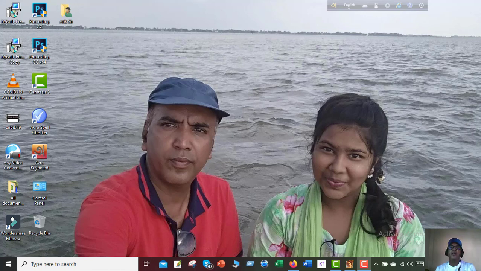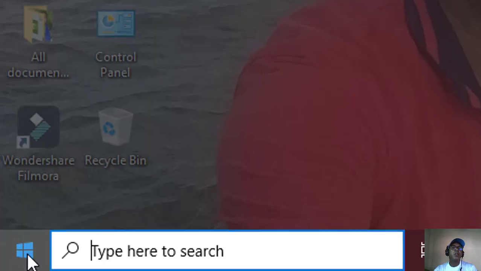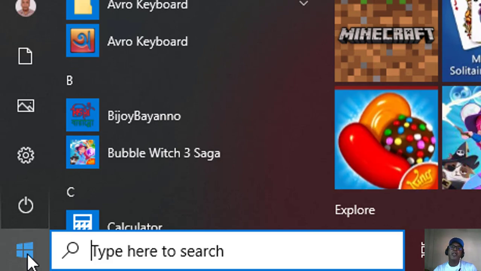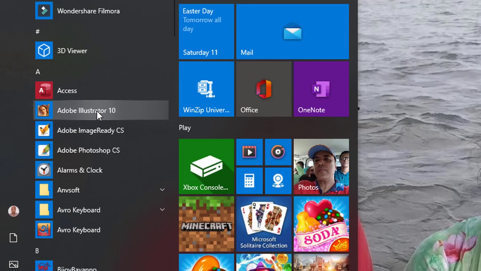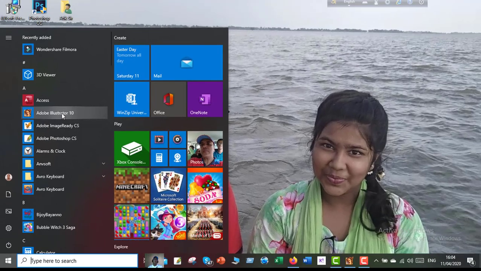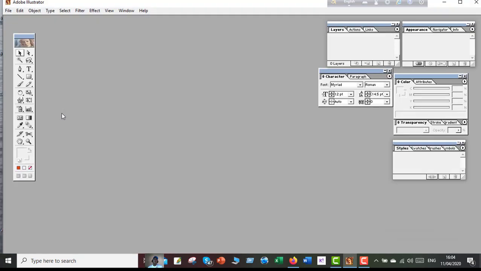with Adobe Illustrator. For this, we first open Adobe Illustrator. Just press the start button, a menu will appear, then we click the Adobe Illustrator software. It will open, just wait.